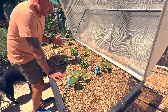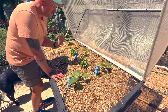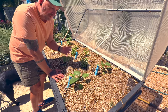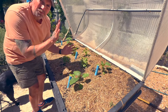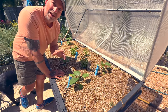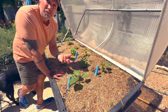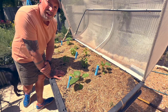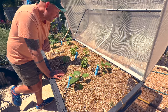This bed is a little sparse. I could add some quick growing crops between the other plants — things like lettuces, radishes — that I could dot around in between and they will grow and be ready to be picked before these get too big. But I definitely do also need to add some flowers, something perfect for pollinators, something like marigolds or calendula. So keep an eye out in a future video to see me add some flowers in.